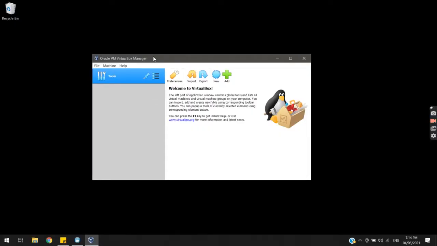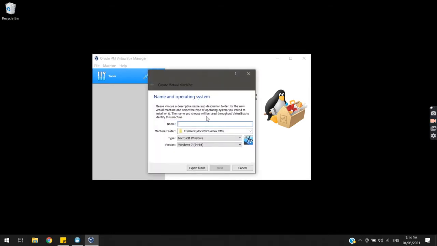After downloading and installing VirtualBox and the Ubuntu ISO file, now I will teach you how to create a virtual machine. In order to do that, open your VirtualBox manager and then click New, and then name the virtual machine we would like to create.